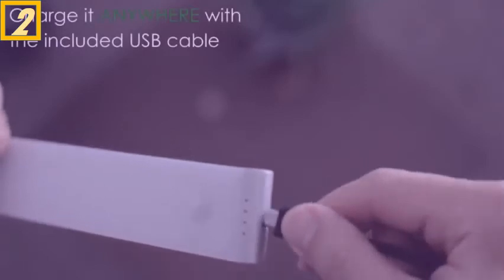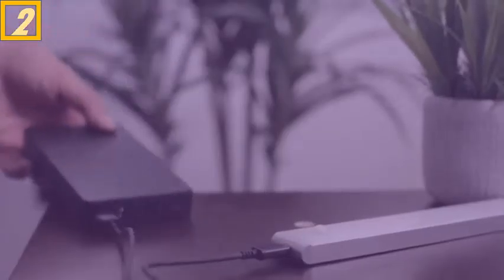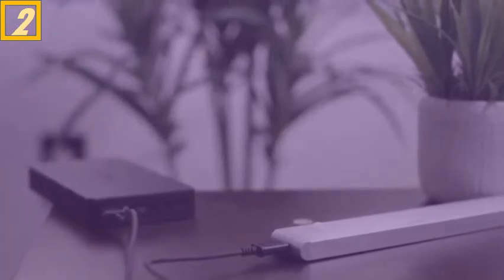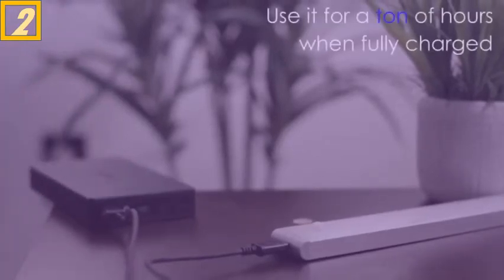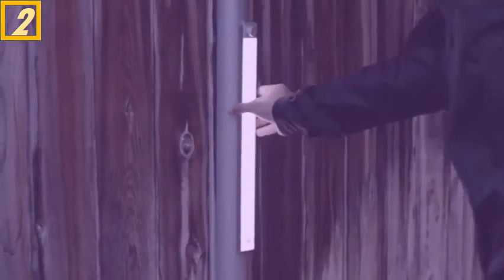The light is rechargeable via the micro USB cable that is included. Once it's charged, you can enjoy the long battery life that the 3200 mAh battery has to offer. You can install the light very easily by using the powerful built-in magnet and attaching it to any ironwork surface.